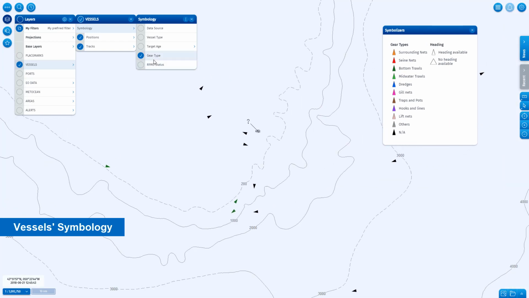So we see here that we have categorized the positions depending on gear type. So we have dark green icons, which means that these are bottom trawlers, and also black icons, which means that we don't have information about the gear type of this particular vessel.